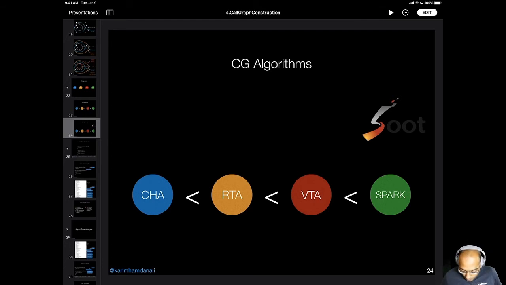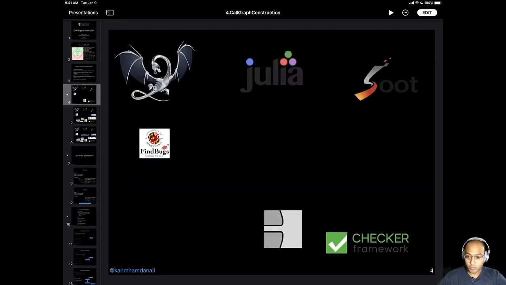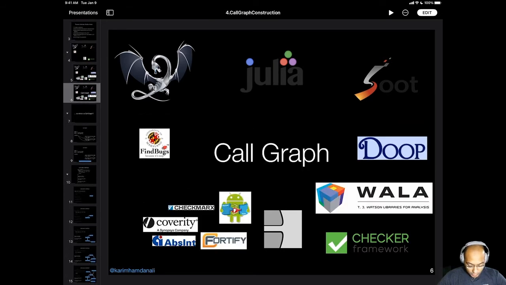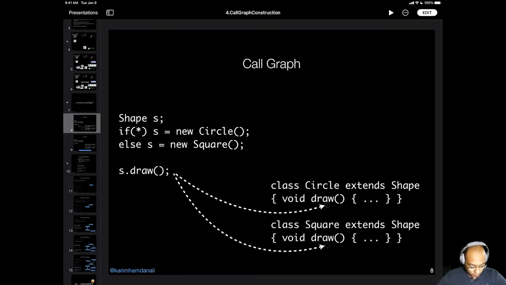So, continuing on our discussion about call graphs on Thursday last week. We basically went through a few introductory slides about call graphs, how they are important, how they are used in almost all static analysis tools, because they are the data structure that allows the analysis to reason about how to cross method boundaries. If you have a method call, which method may that call be dispatched to at runtime? So a call graph is a data structure that would tell you that information.